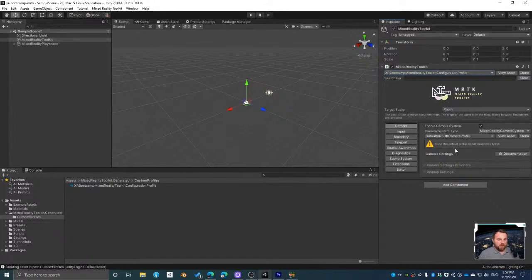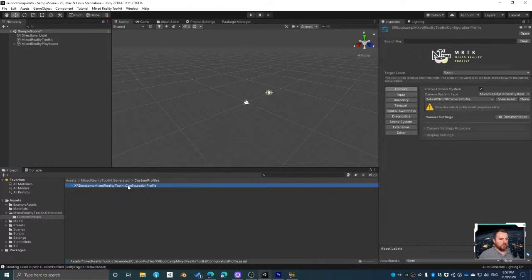But we are already seeing something that's fundamentally different to previous toolkits like the HoloToolkit or VRTK and so on. We are seeing how the Mixed Reality Toolkit is using scriptable objects to create configuration assets that we can use to configure what we need. We can create one for production, we can create one for development, and so on.